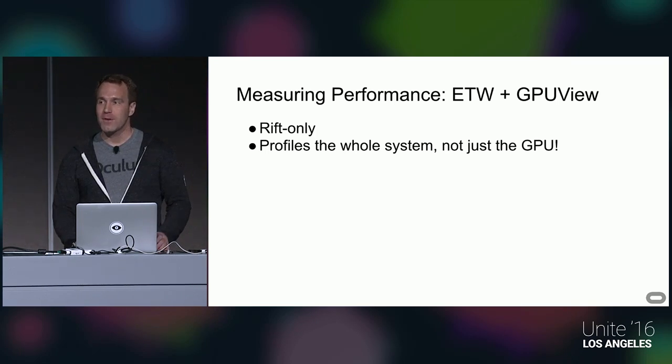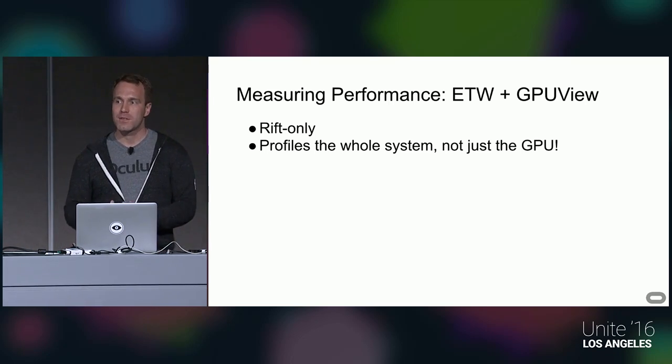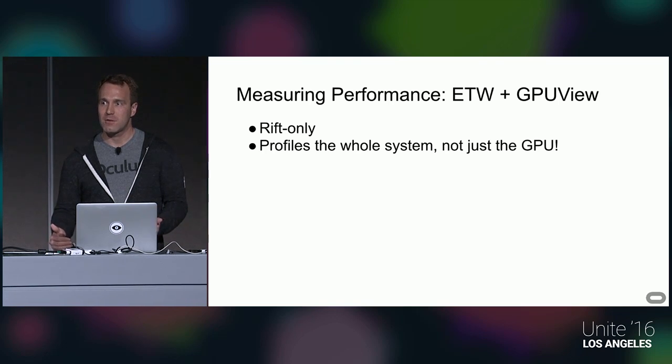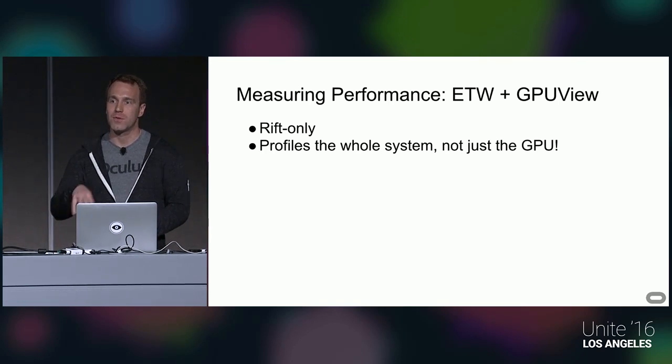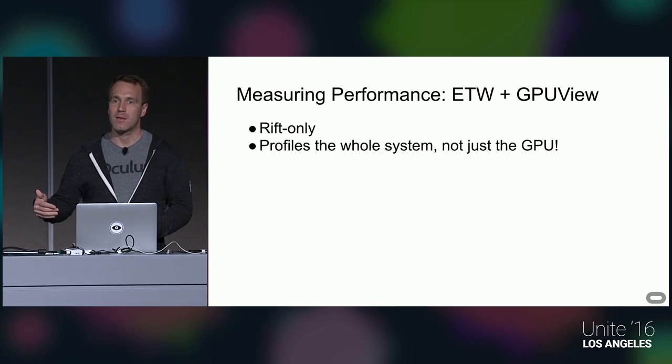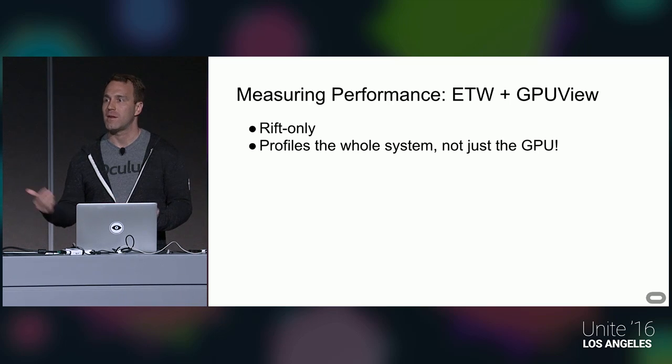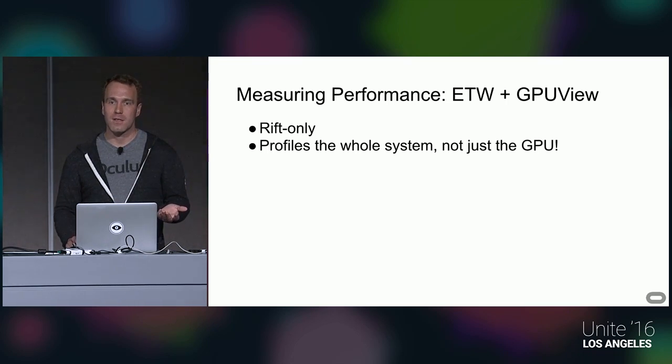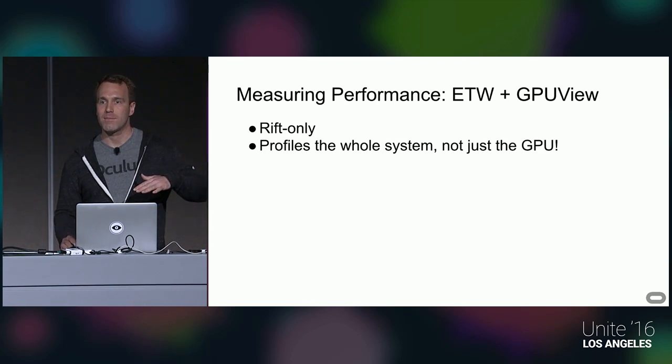And if RenderDoc isn't enough, or if you're seeing bad queuing behavior, for example, in the timeline view in Unity, you can also use ETW, event tracing for Windows. Event tracing for Windows is just a framework that's extremely flexible, it's extremely useful, and you can use multiple tools to interpret the data that it collects. It's relatively non-invasive, meaning that the app will perform about the same as it did without ETW enabled. But it'll dump out a trace of standard Windows events that you can then load up in Windows Performance Analyzer, which is somewhat similar to Unity's hierarchy view. It'll generally give you a top-down view of where the app spent its time.